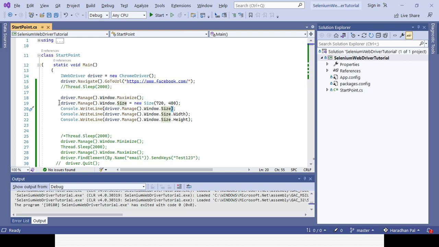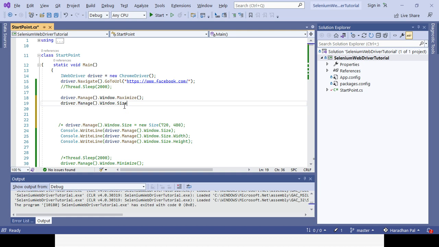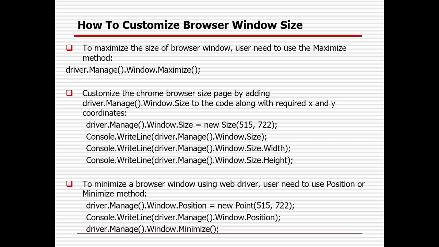So let's comment out all the code here. Instead of size we will be using dot position, and here we will be using the Point class.